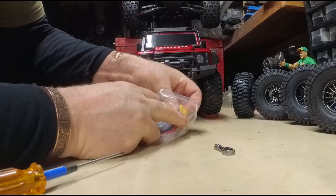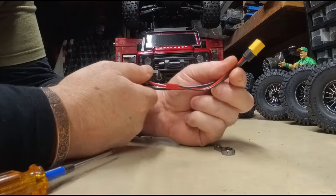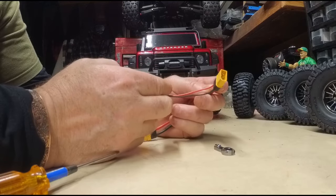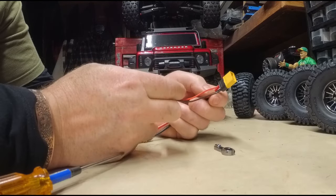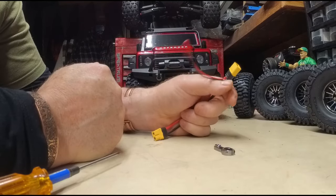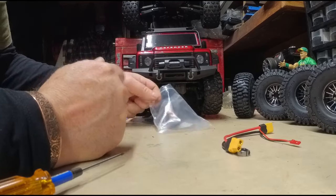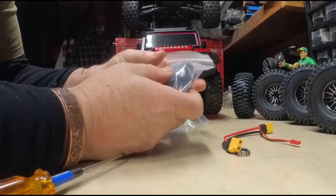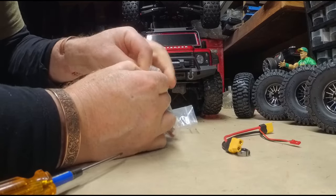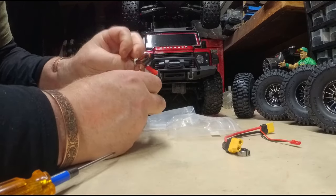And then this is the connector that it comes with. Like I said, if you don't know how to solder, just use this. If you do know how to solder, simply pull that little black part down and desolder that black and red wire there, and then resolder it to your motor ESC power wires, or your Fusion motor power wires. And then here's the servo itself right here. Not a bad looking servo.